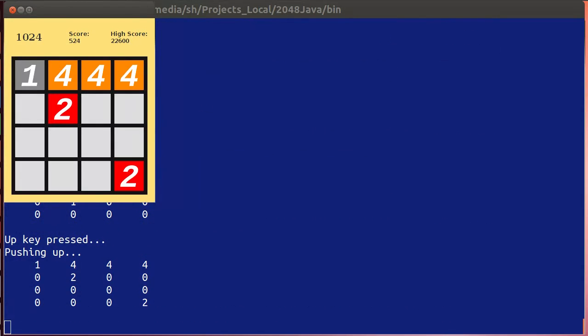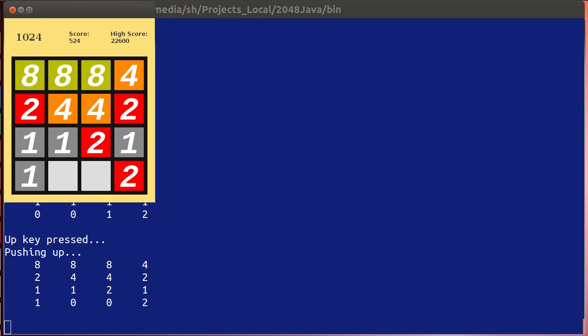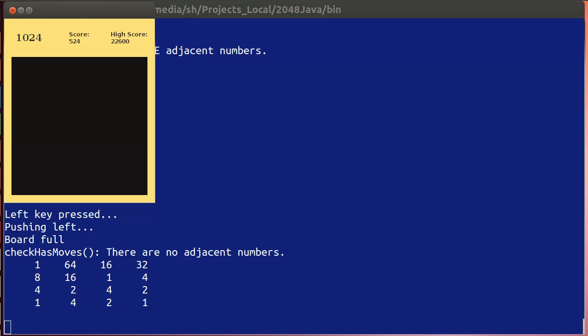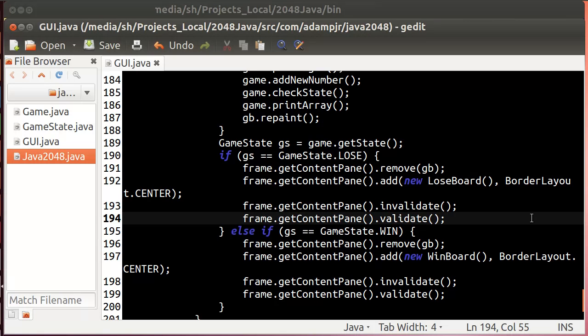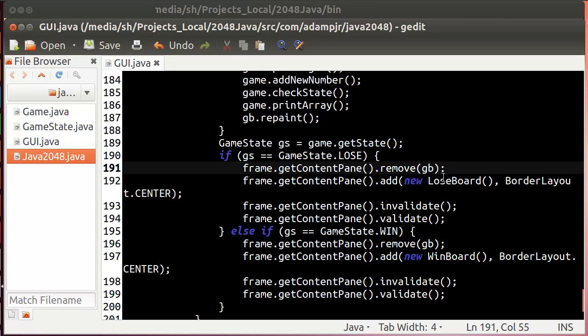Alright, let's try and run this out of space real quick. Okay, so I ran it again. I made some changes. I'll show you what they were in a second. And now I come up with this black board whenever I lose. Added frame.getContentPane.invalidate and .validate to the piece of code where I replace game board with a new lose board.